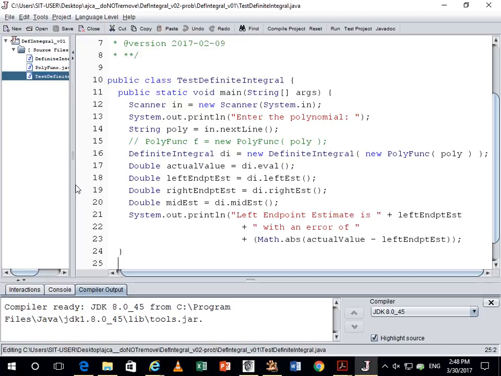Once you have the polynomial string in the poly variable, we are going to create a class or an object called the polynomial function. This object would have the ability to allow you to evaluate the polynomial string at any value of x.